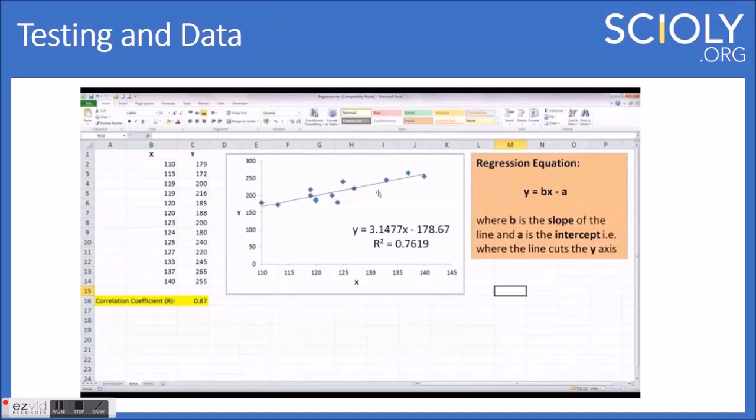So testing and data, of course there's different ways to do this. You can just collect a bunch of data and make graphs and just try and guess on the graph what you need, which could work. Or you can create a regression and get an equation out of it so you can actually plug in numbers and have a real value for when you're trying to predict and adjust at tournaments. So you can just do a linear regression.